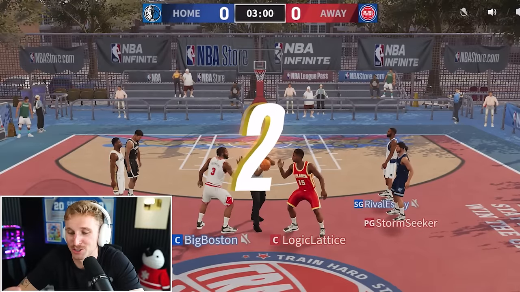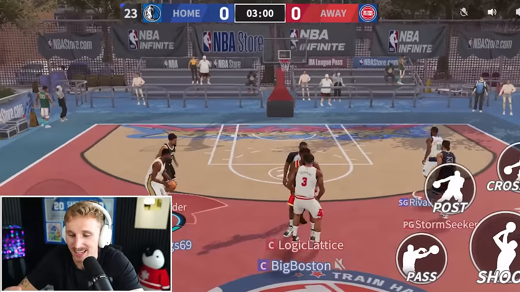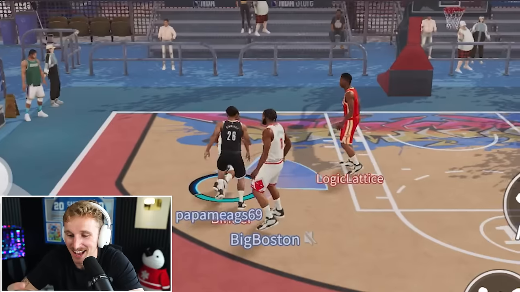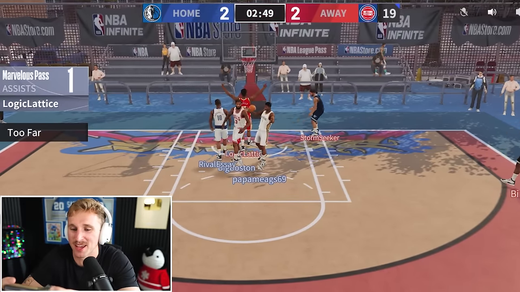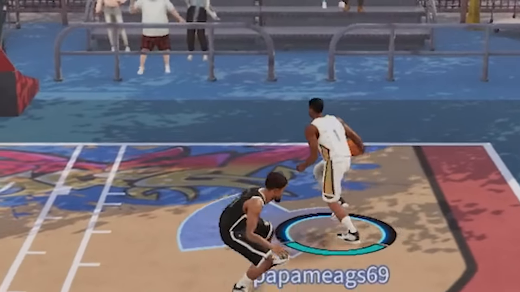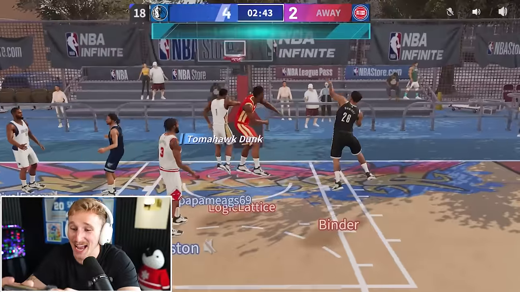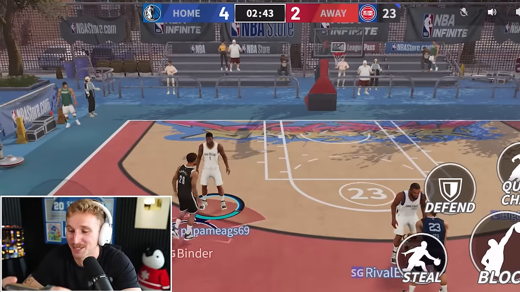All right, we'll let Andre Drummond get the tip off. See how he goes for it here. Hey, right to me. Perfect. Honestly, I just got to get in the paint every single time. Come on, baby. D-Rose gets in the paint. It's 2-2 right now. Yo, Drummond's just going to hand it to me every time. I'm going straight to the paint every time. Somebody stop me. Yo, Spencer Dinwiddie is seriously going to need some help guarding me.